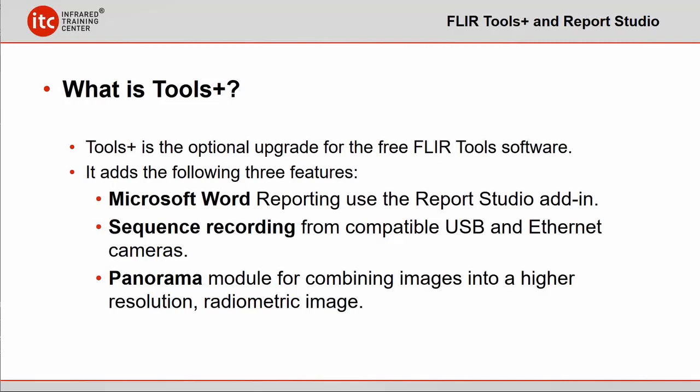The Tools Plus, generally speaking, enables three extra features. Microsoft Word reporting, which again we're going to talk about today, sequence recording from certain cameras, USB and Ethernet cameras, and also a panorama module for combining images. So with the upgrade from Tools to Tools Plus, those are the three features you get.